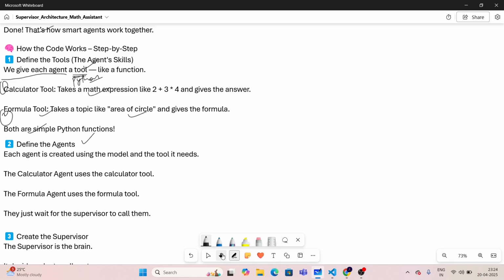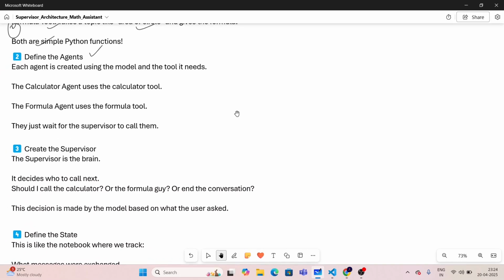Then next we are going to define the agents, right? So step two is we are going to define the agent. So each agent is created using the model and the tool it needs, right? So as I said, every agent will have an LLM, which is the model, and it will also have the tools.